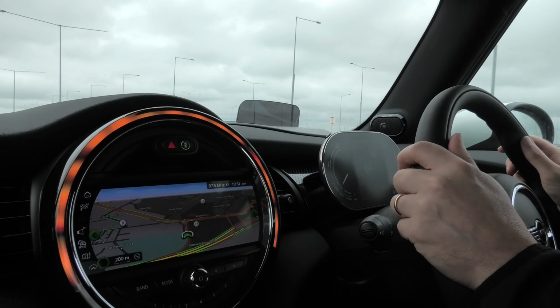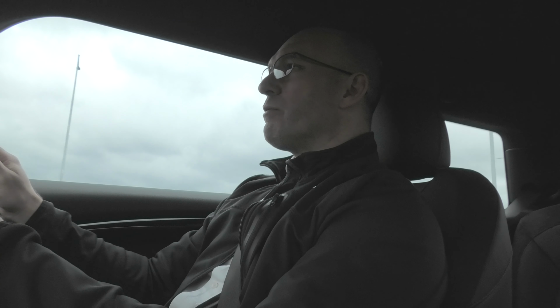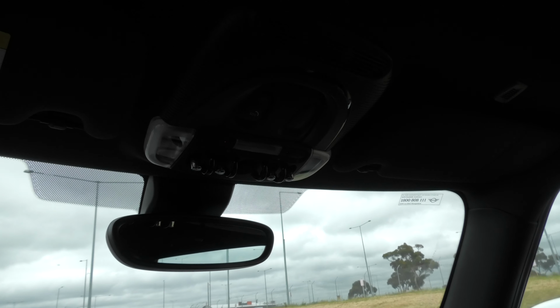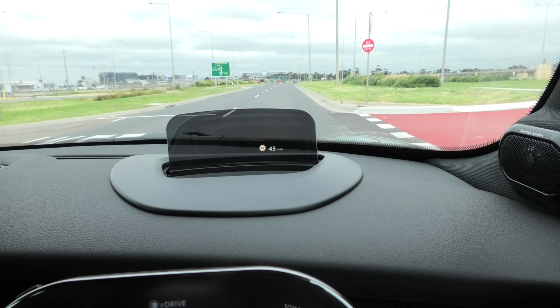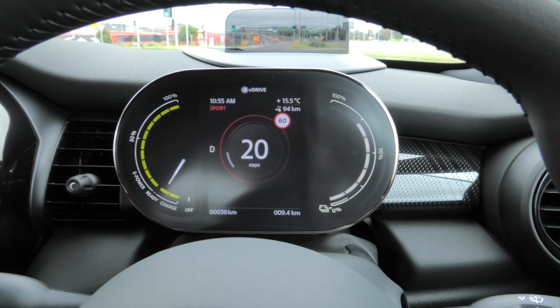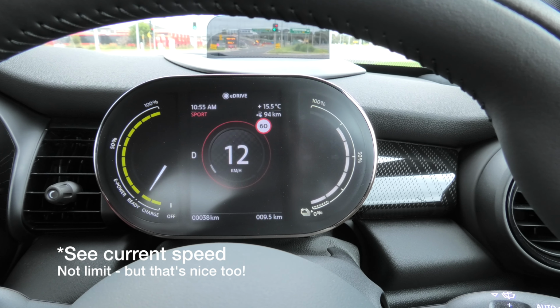That A-pillar is actually quite large and bulky, and at the rear view, it's fine. It's got a little mirror with a little window, but look, compared to the Model 3, I think it's much the same. The heads-up display, I think it's great. And look, I don't think it's actually necessary because, well, the binnacle right in front of me is quite clear, and in my line of sight, I can see the speed limit.